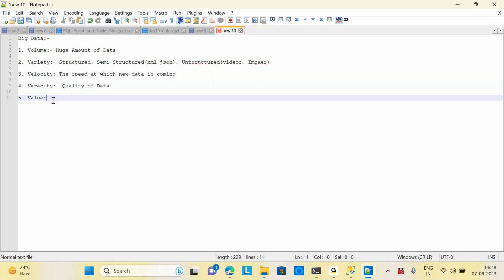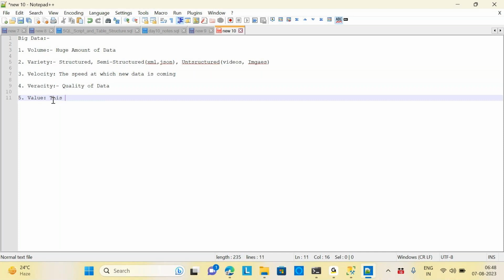And the last one, value. This should generate some value. Suppose you are reading a huge amount of data. That is fine. But after reading, if you are not able to convert it to meaningful information, then reading is a waste.